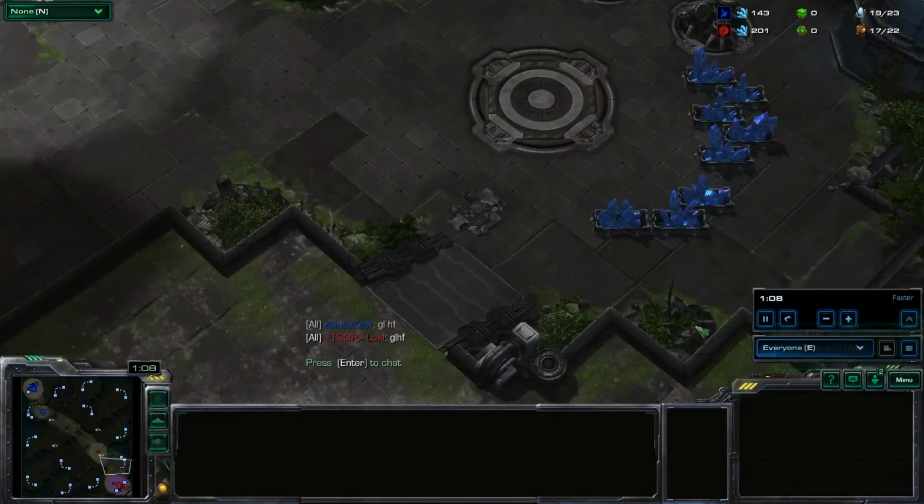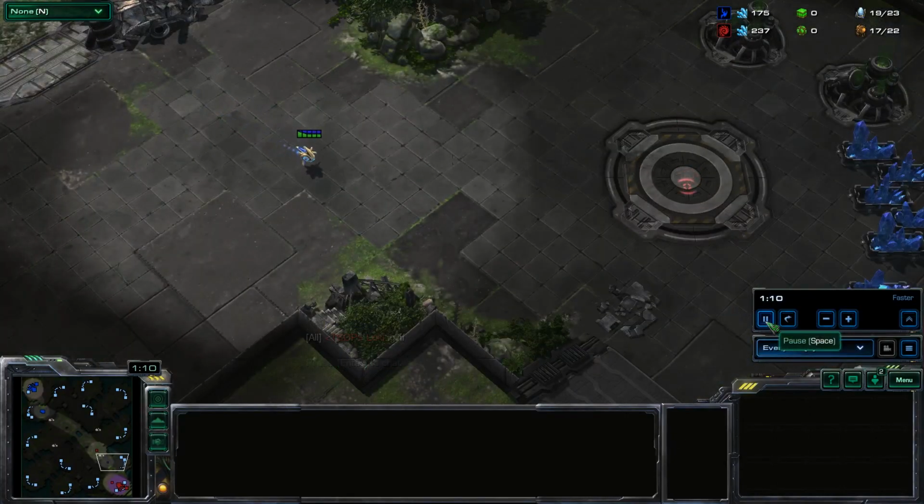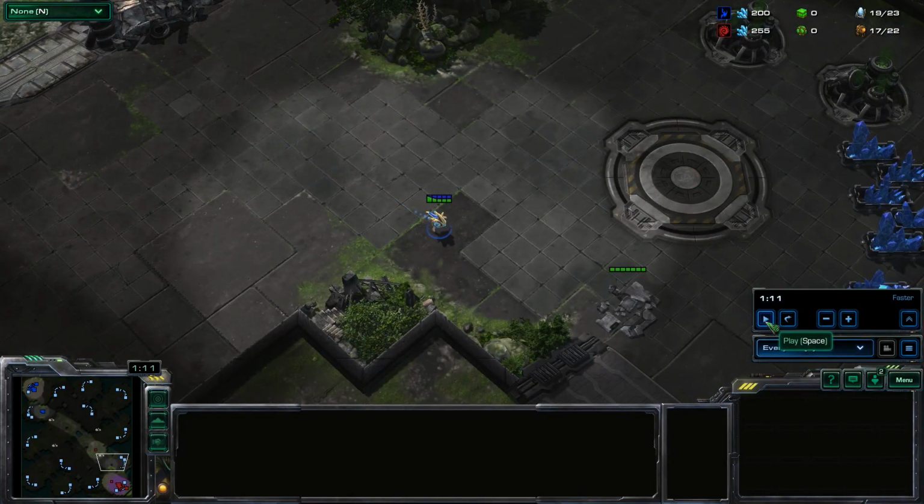So here's our probe coming in. Right here's where you're going to start to be suspicious. Normally you should see the hatchery here. So the fact that we don't see it already is kind of triggering to me that there's some sort of early pressure coming. Right? It could be a lot of builds. It doesn't necessarily have to be a 12 pull.